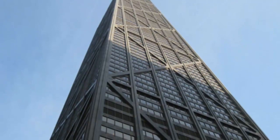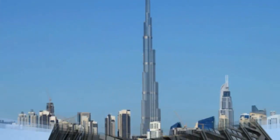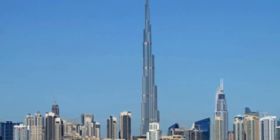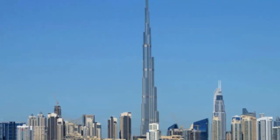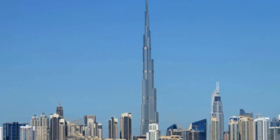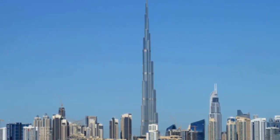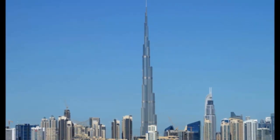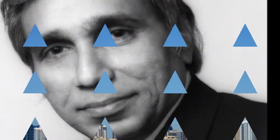The tube structure is neatly demonstrated by the John Hancock Center's visible exterior frame. Although it wasn't Khan's design, the tube structure was used in the World Trade Center, which broke the Empire State Building's 41-year streak as the world's tallest building when it was completed in 1972. The World Trade Center only stood as the world's tallest building for two years before Chicago's Sears Tower, one of Khan's designs, overtook it.